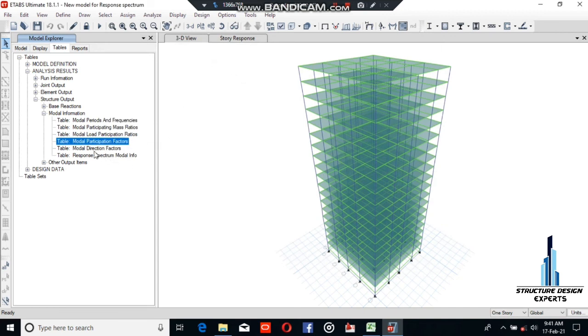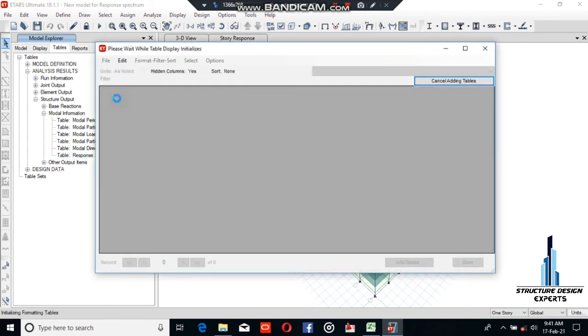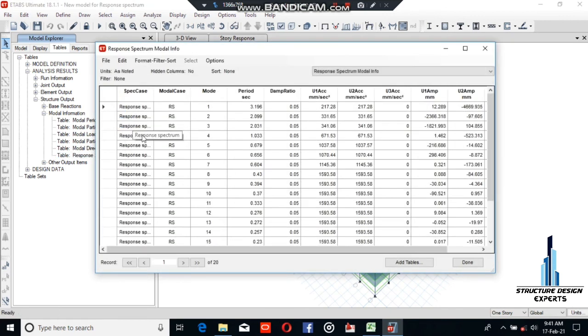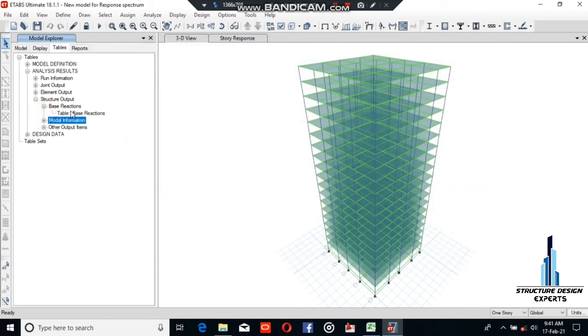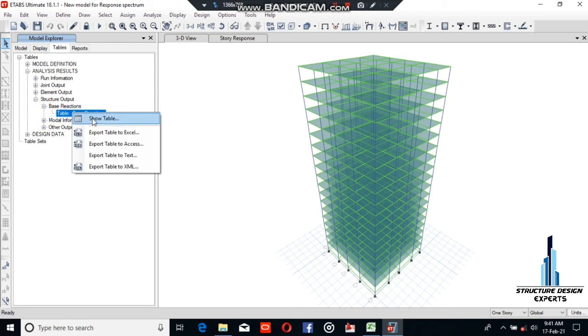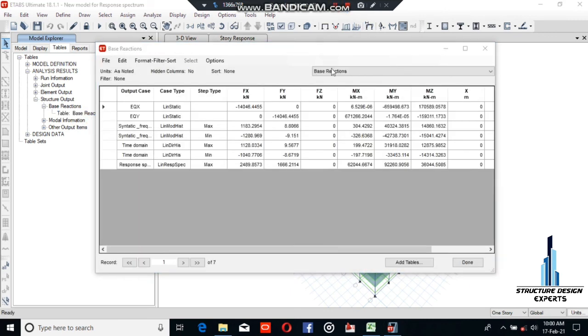And that's all about the response spectrum, acceleration due to gravity, and all the detail. If you want to check any details, you can check from this table. So go to table and then structure output, model information, and then you can select each and every one.